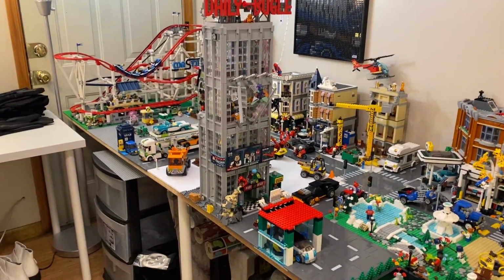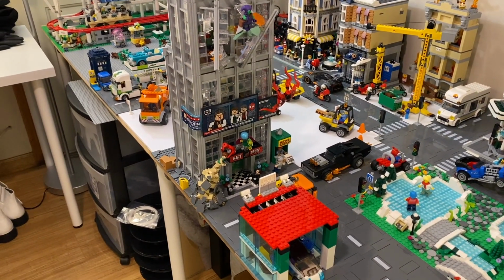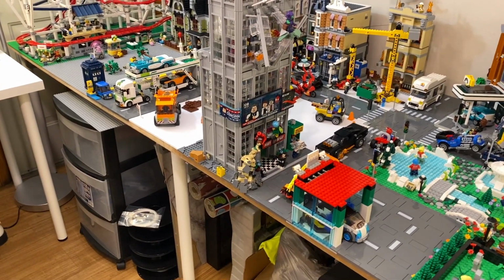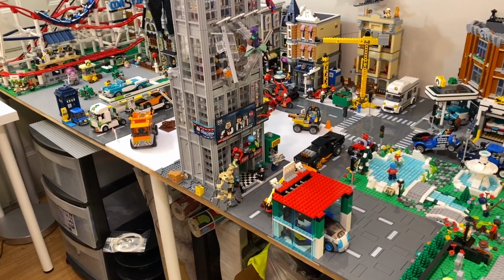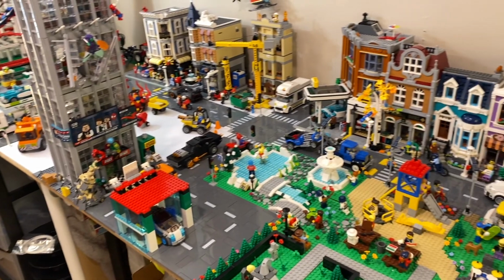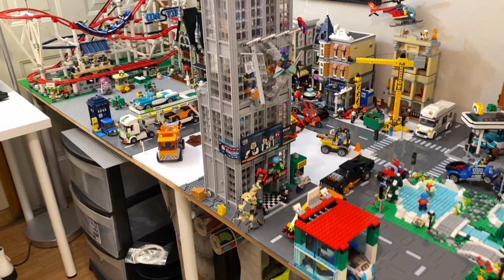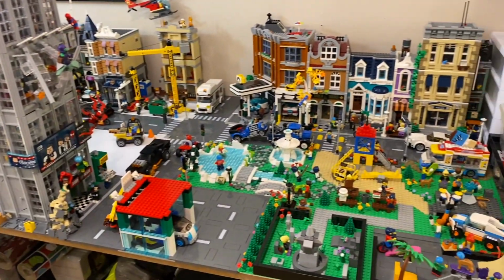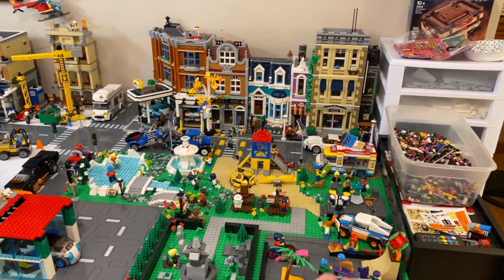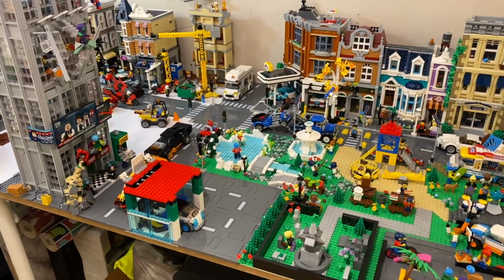Obviously right now it's kind of on its own on this big white square here. There's room for 3 more modulars right there, and there will be modulars filling those up hopefully sooner than later. But I do want to announce that we are planning on doing a bit of a redesign with the city. That won't be for a little while, but when that all starts, obviously we will share some more info and let you know what we're planning on doing. But know that there is going to be something going on over here, and the park might be no more. Park might be moving over there. That's all I'm saying for now.